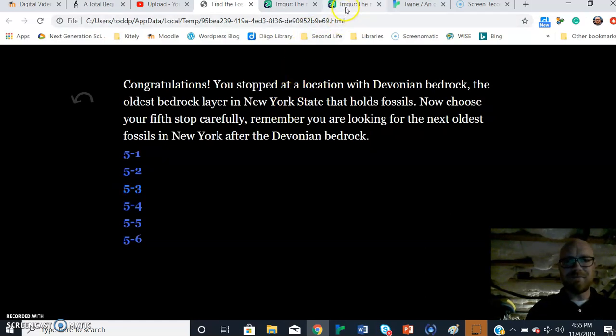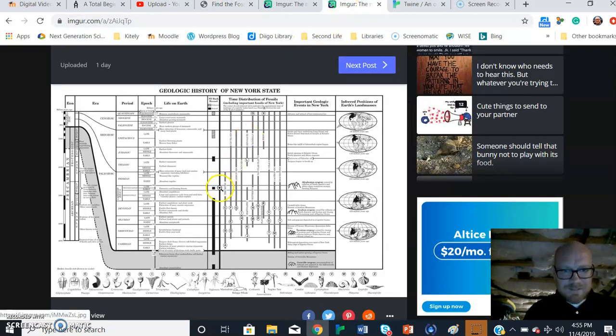So now the next stop we're going to see is going to be, there's a gap. There's no fossils for this whole time period here. Then I see fossil L, or dinosaur right here. Don't ask me to pronounce it. And we go to the left. We see that's the Triassic time period.